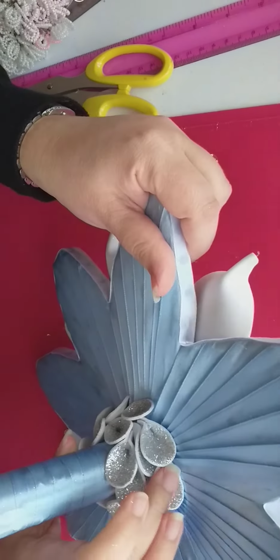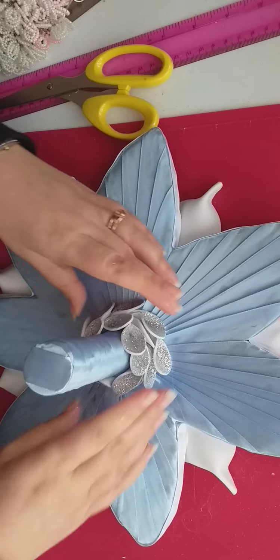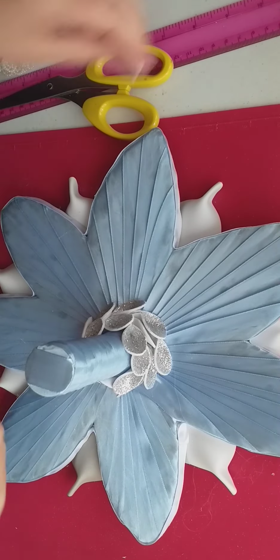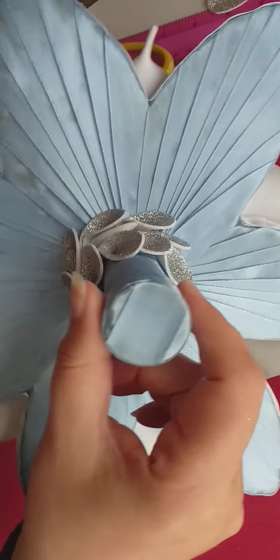Okay, so it kind of comes around like that. And then you've got, yeah, I quite like that. I might put another one underneath there. Do you know what I mean? You just want it almost like a wreath around the handle. Okay, so you can see what I mean? Can you see? I think so. There we go, it's just like that.